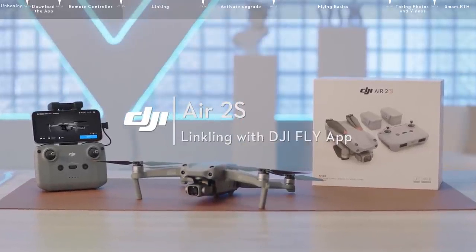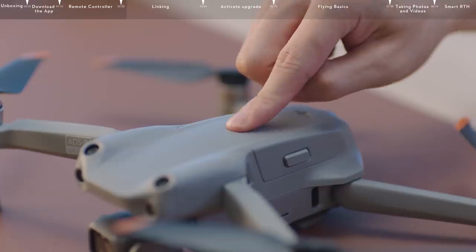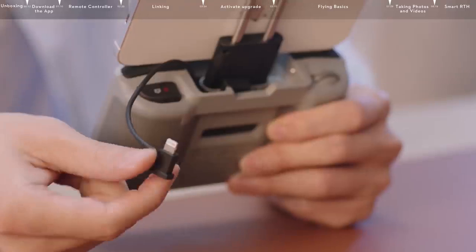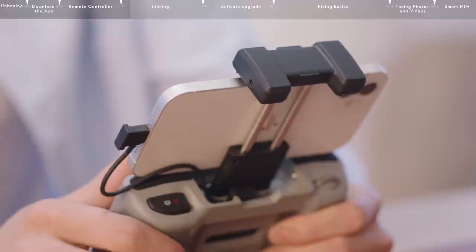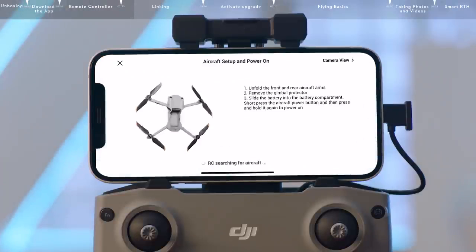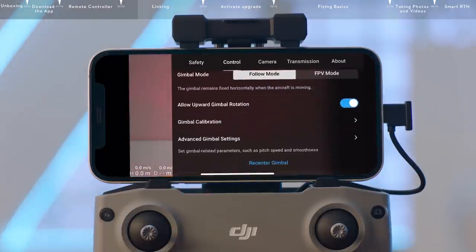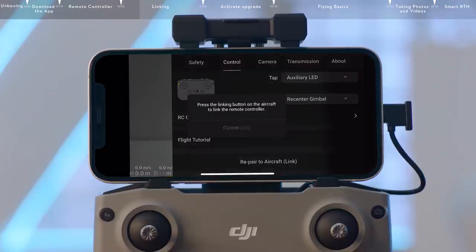You can use the DJI Fly app to link the aircraft with the remote controller. Power on the aircraft and connect your smartphone with the remote controller. Open the DJI Fly app, tap Connect Aircraft at the bottom right, and tap Camera View on the top right. Next, tap Settings, and then tap Connect to Aircraft at the bottom of the control screen.